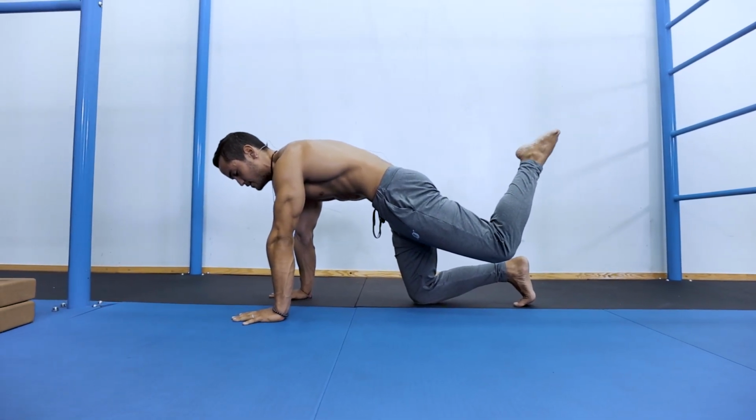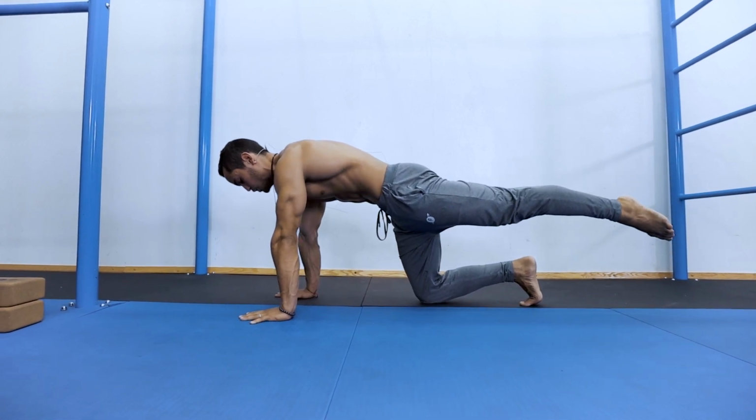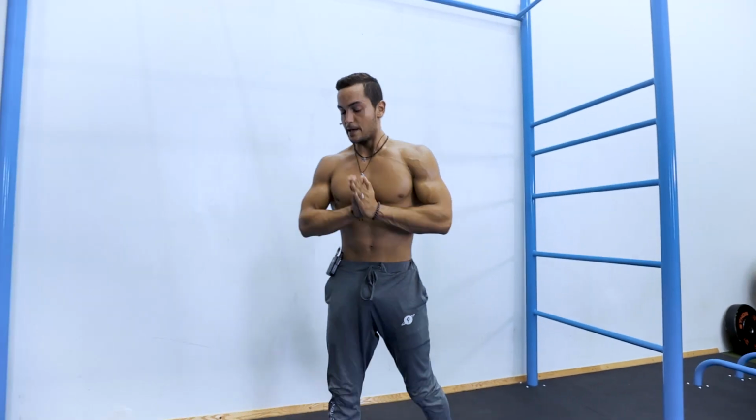If you're working on half lay, this would be half lay. If you're working on straddle, you can do this. If you're working on full, you can do this, and get the leg as parallel to the ground as possible without losing that posterior pelvic tilt, which is the main goal of the planche. That's it for this video.